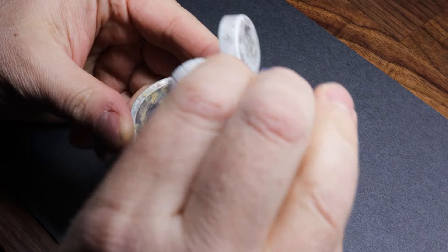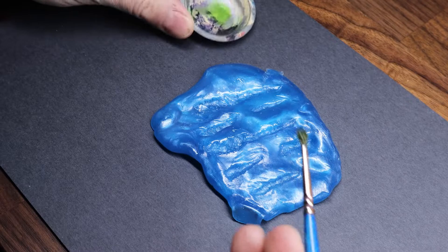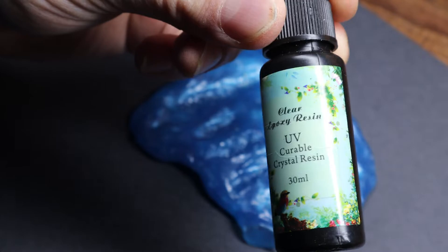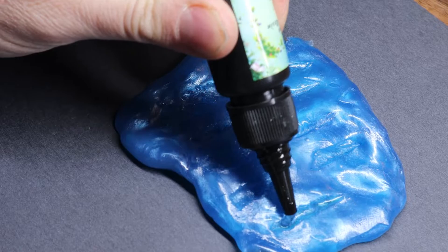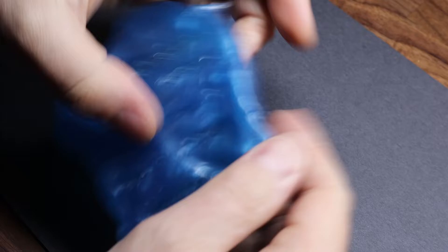This is an optional step: I'm using dishwasher detergent to cover the recesses of the Blue Stuff, which makes it easy to keep it extremely clean. Now it's time for the UV resin. We fill the recesses with the UV resin — the process is very easy because the UV resin surface tension will help you not spill it out from the Blue Stuff. Now we use our UV torch to cure the resin. If you don't have one, you can use the best and most affordable UV torch in the market — the sun. After a couple of minutes the resin is cured and we can remove our beautiful ice from the Blue Stuff.